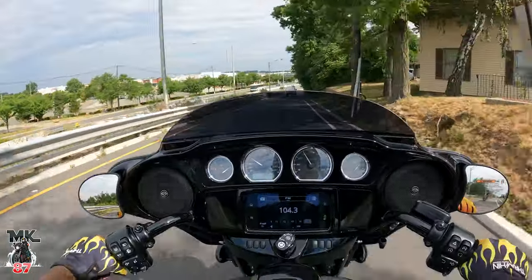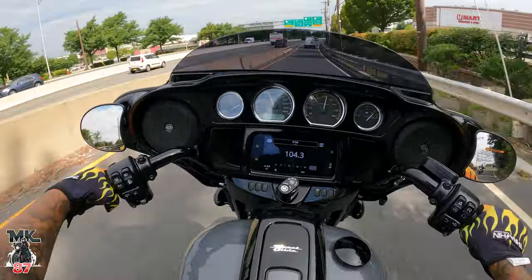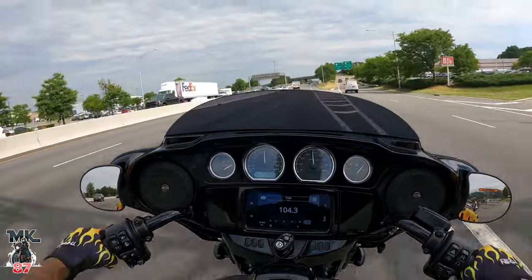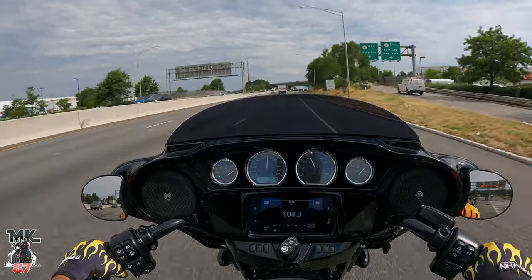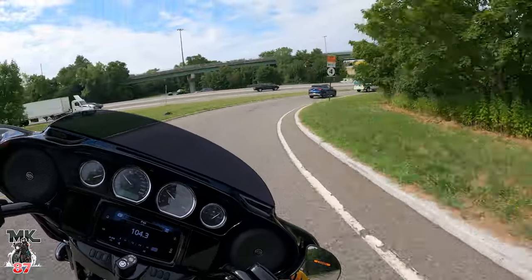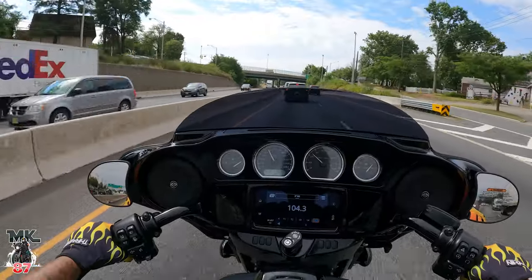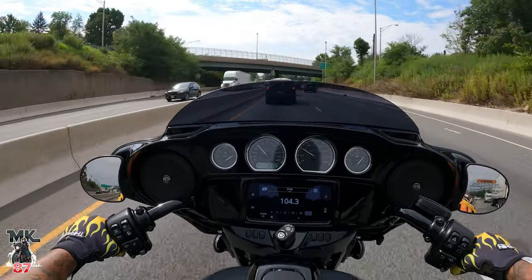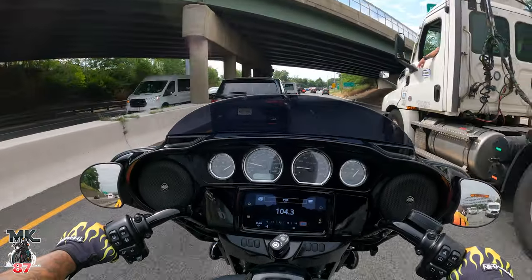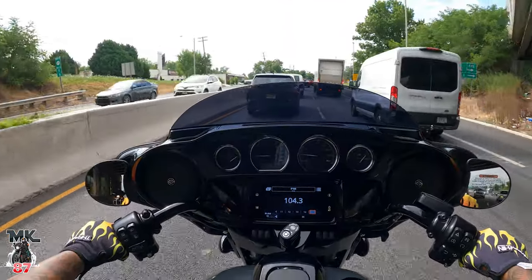Lean angle is really good on here, really easy bike to maneuver around. Great on the turns and loops, good clearance. When it comes to wind deflection, the bike does really well — it does its job. It's a touring bike, it's made for that, for going across country, hopping from state to state. It's made for those high miles, those high speeds, so it does its job.